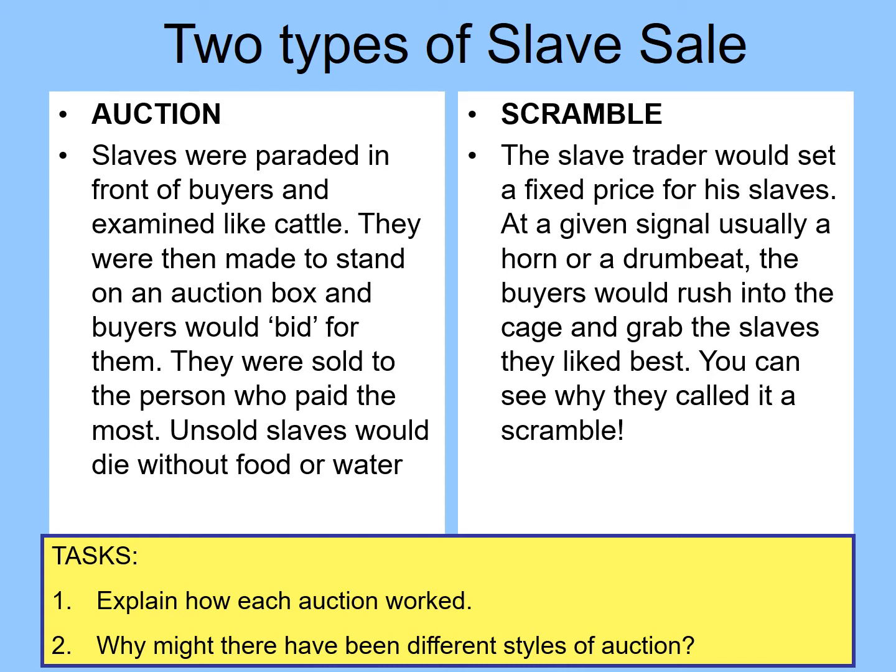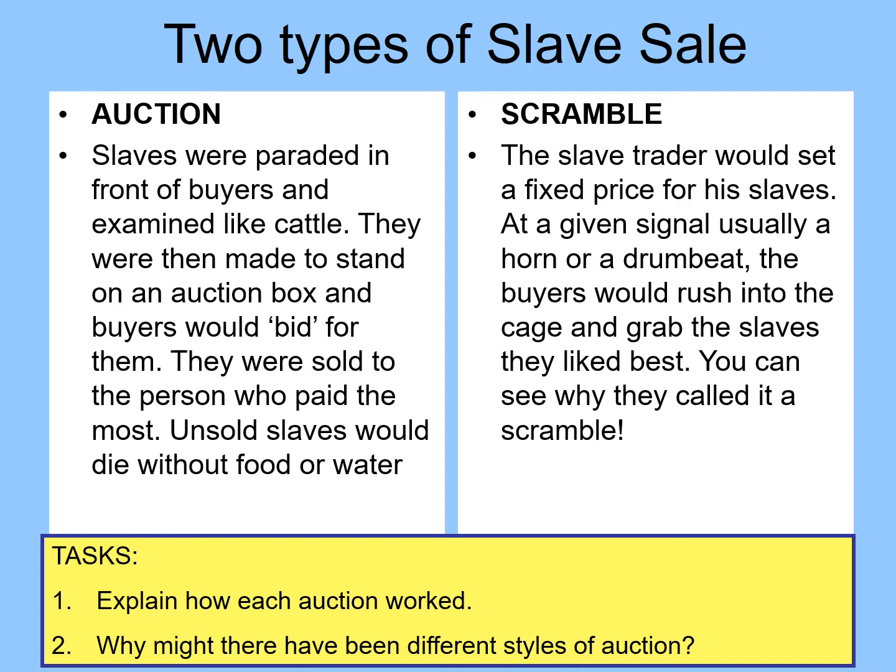So hopefully you've been able to explain how each style of auction worked. But why were there different types? Well, firstly, the sellers would usually get more money from an auction. They would also be able to talk about the individual so-called attributes of these slaves and try and get the best price from them, much as someone selling an animal would. Again, this is all part of the horrible dehumanising process of slavery. However, this would risk some of the slaves going unsold, which would harm the profits of these people, and that's what they were worried about. Unfortunately, of course, it would also harm the prospects of the slaves themselves.